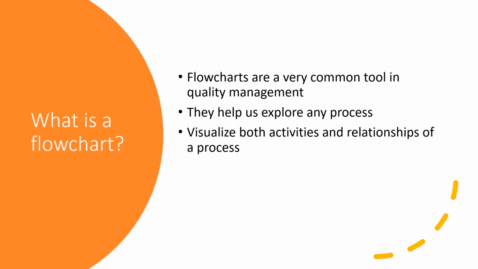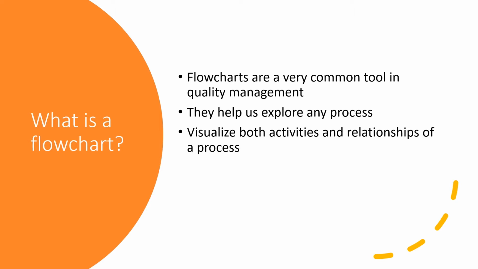Now let us explore another tool, flowcharts. What is a flowchart? A flowchart is a visual tool that helps us in depicting a picture of any process. It helps in drawing both activities and the relationships in a process. Therefore, it does not only help us in understanding the current process, but also helps us in understanding how to improve the current process by detecting any deviation from normal.